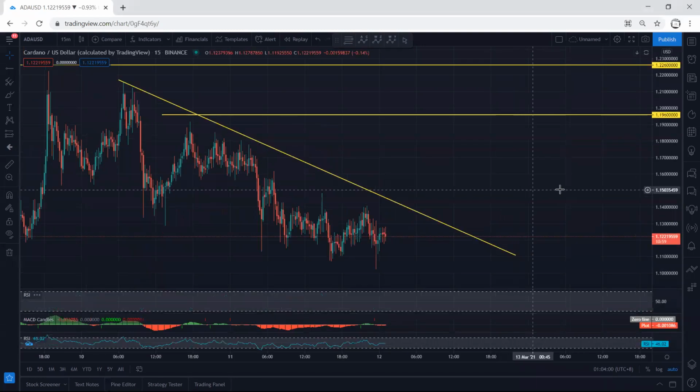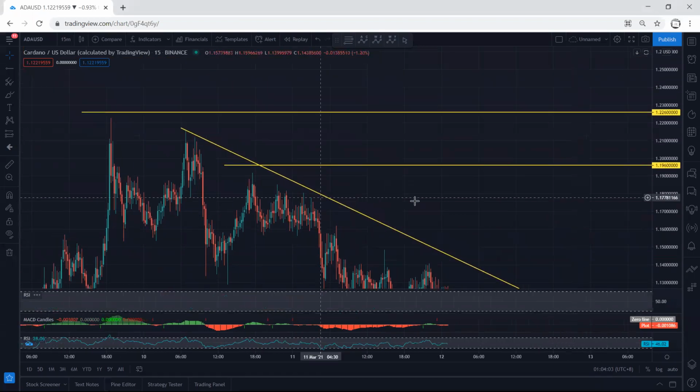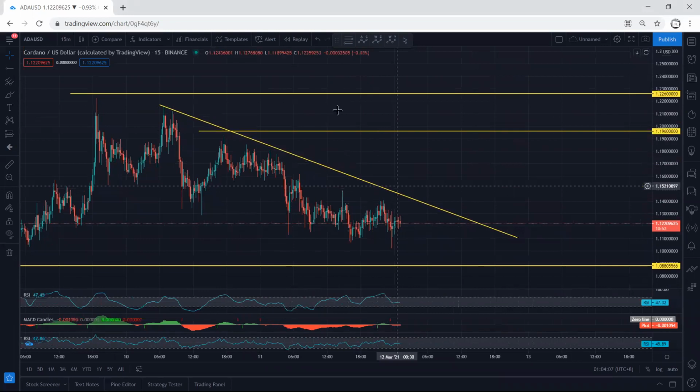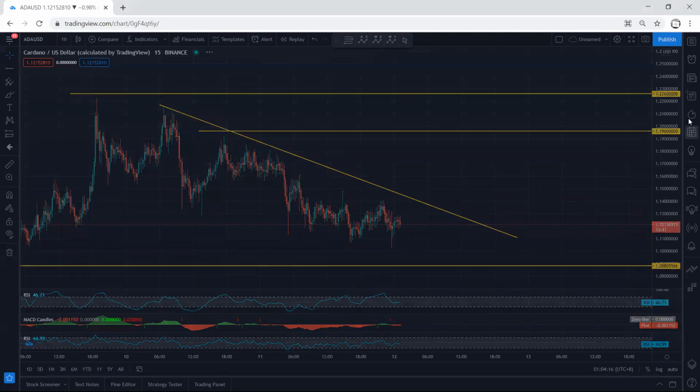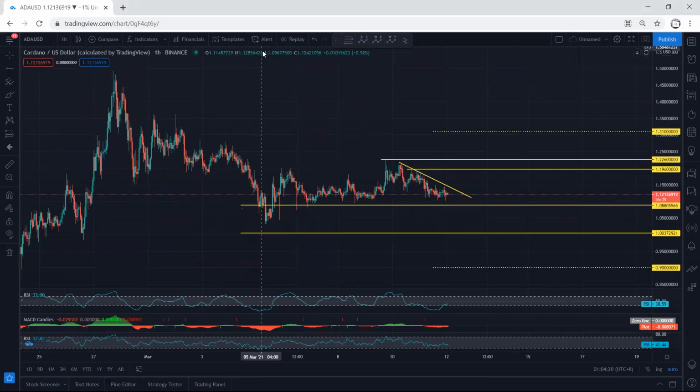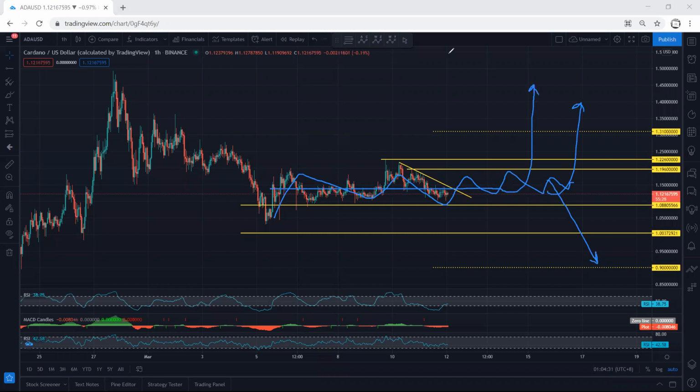And if we move to 15 minutes, this is what we can see. As we mentioned, if we want to look for buy, we should look for the breakout of this trend line with a sharp move, but still we can expect the price can tank for one more drop. And what I want to say is that the way it is moving since last week or the last few days is very corrective, and if the price stays within this corrective zone for quite a long time, at that time either the up move or down move we get is really sharp, and mostly we will be interested if we get the up move, right?